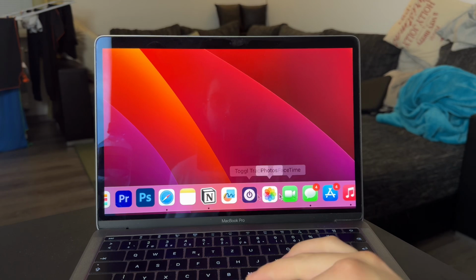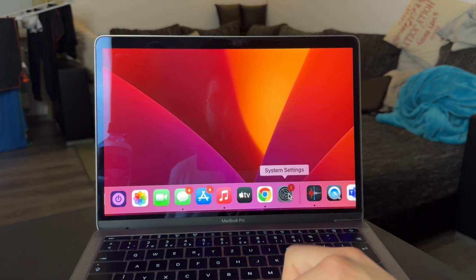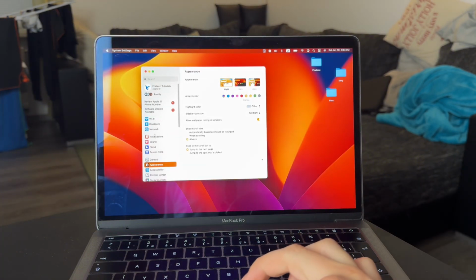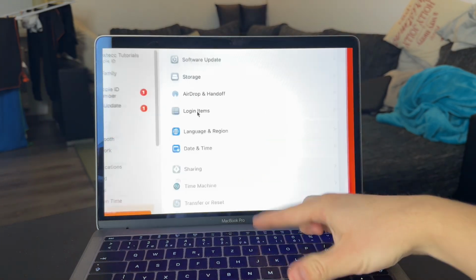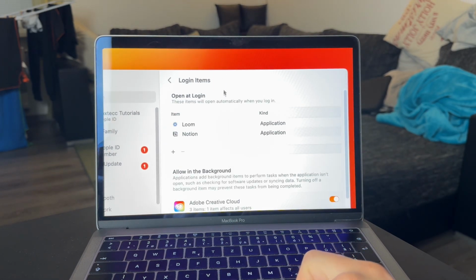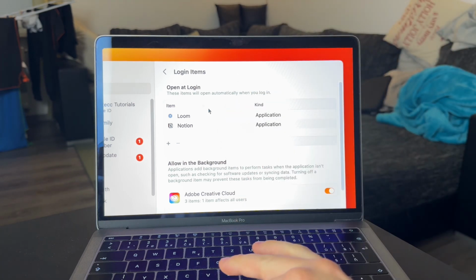You just need to go to the settings of your Mac. So open up the Mac application for the settings, then head over to the general section. One of the menus in the general section is called Login Items, and in there you just manage all the processes that are taking place upon booting up your computer, or even when switching to your profile from a different one. At the top of the page, you have the Open at Login section.